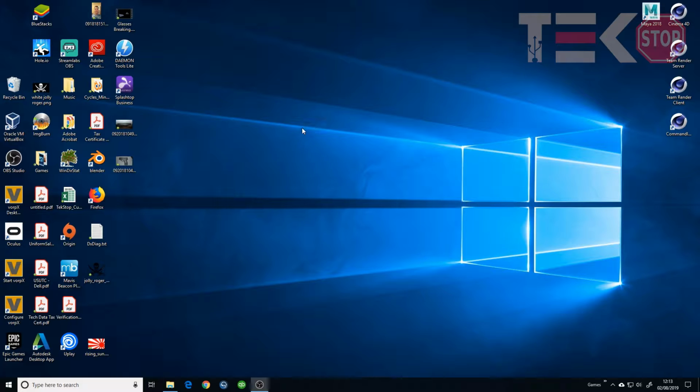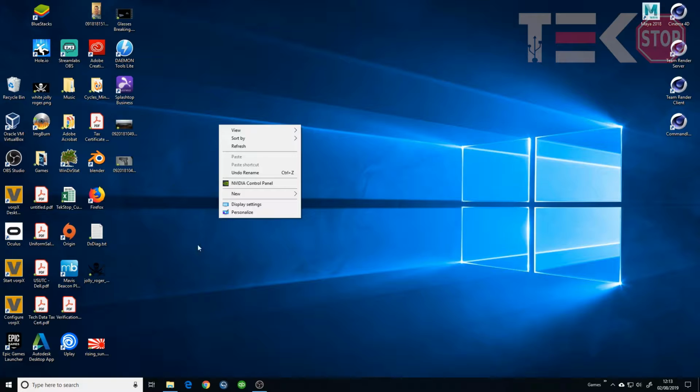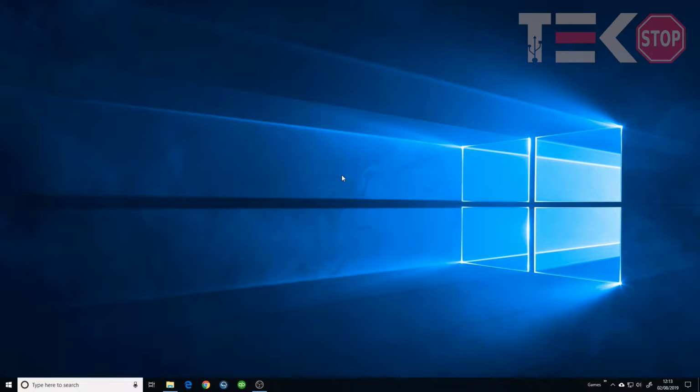So what we're going to do first is right click on the desktop. We get this context menu. If we look under View, we can choose to see desktop icons or not. If you don't use desktop icons, you may want to just disable this so that you don't have to see them. It gives you less clutter on your desktop and you can enjoy your wallpaper much better.